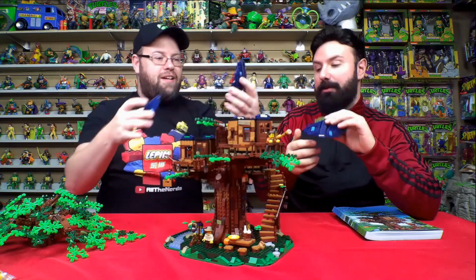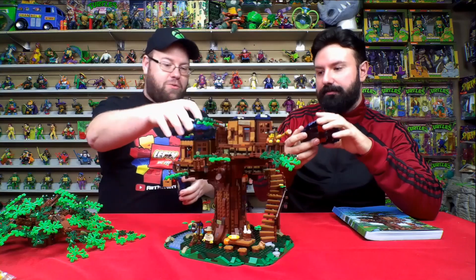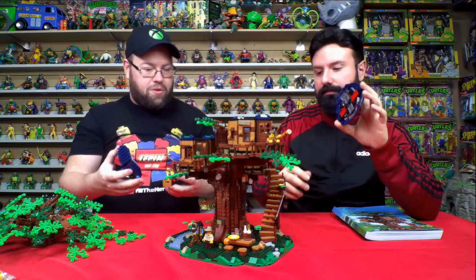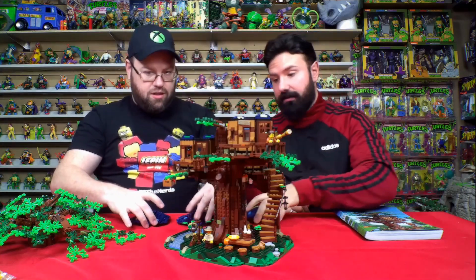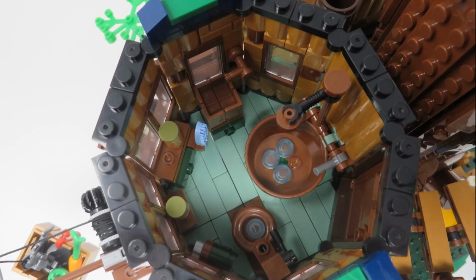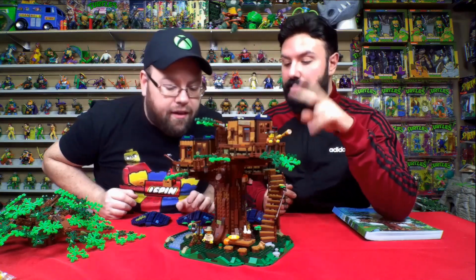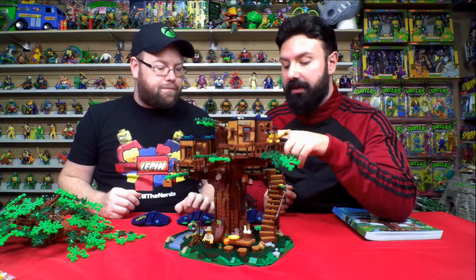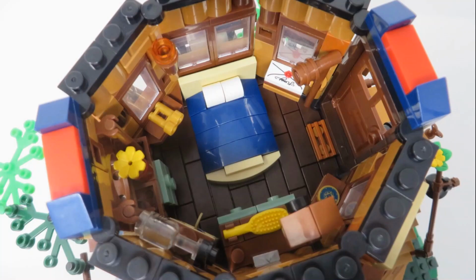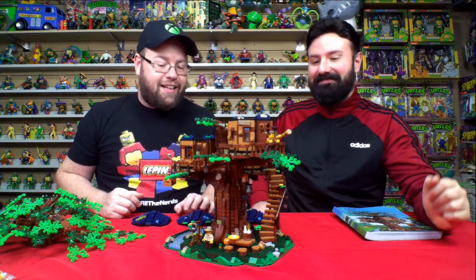So you know that the beige one goes with the beige, the green goes with the green. Exactly. And the red goes with the red. One of the huts is a bathroom, and it literally has no room to walk around between the bathtub and the rest. Two others are bedrooms, but one is a single or twin bedroom, and the other one is a bunk bed. The bunk bed is really well made, so I like that.